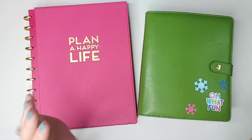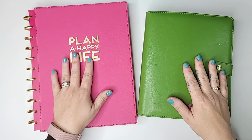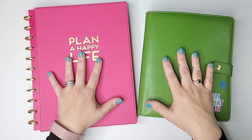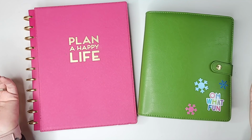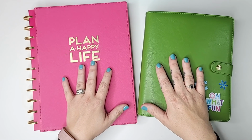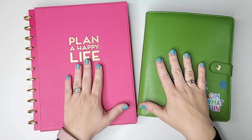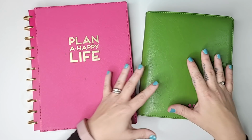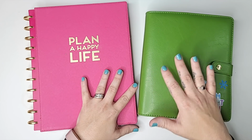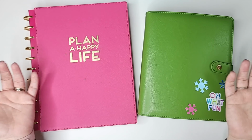Okay, so the first two planners I have here are the cornerstone of my actual planning. Now, I know there are lots of haters out there that are like, why would you use so many planners? I can't believe it. But I am a very visual person. Also, this becomes my hobby. I love using planners, and not only do they make me happy, but I have been so much more productive since I have separated out my planning into multiple planners. Now, I do use a ton of them, but I like it and it works for me.